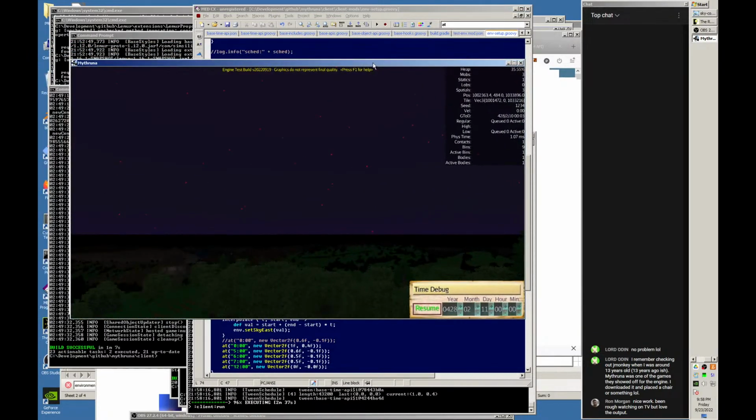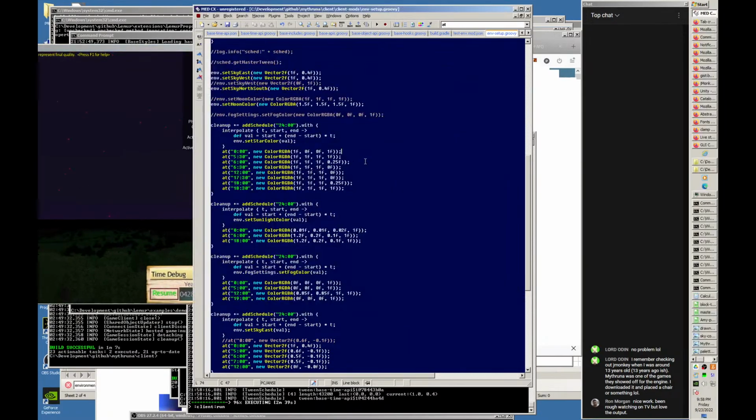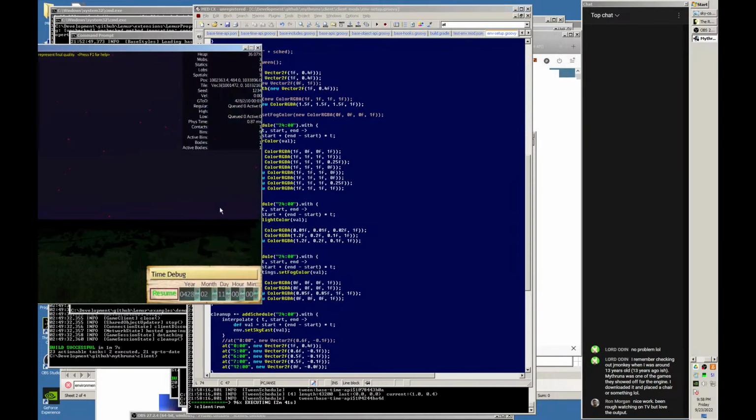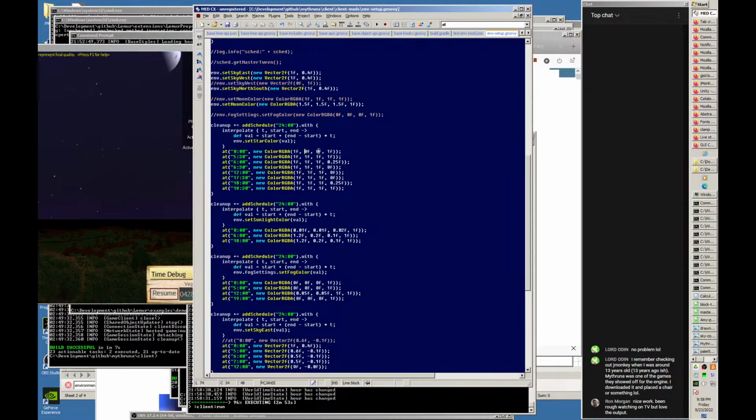It's really nice that I can do this at runtime. If we were to run it forward, we would see those stars slowly fade to white as we get closer to daytime, because they fade between the two colors I have set. So I'm going to set these back to white. But anyway, that's what this is doing. I have a bunch of different things that I can set.